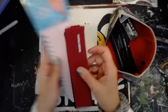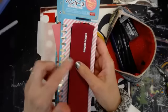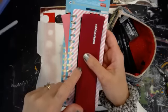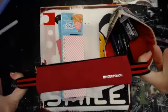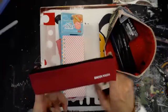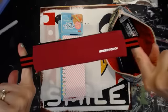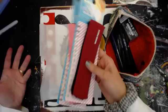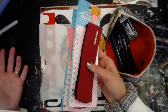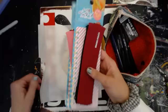So cute. So cute. I wonder if Miss Vicky B has seen those. She needs to know about these. I'm going to have to take a picture and Instagram her a picture to see if she knows about these, because she needs to tell everybody about these. Because Miss Vicky B does the planner shows. Nobody does a planner like Miss Vicky B. So she needs to show these to her peeps. So I'll have to take a picture of this and ask Miss Vicky B if she has seen these, and maybe she's shown them on her YouTube. But if y'all don't follow Miss Vicky B and you're a planner person, you need to follow Miss Vicky B.